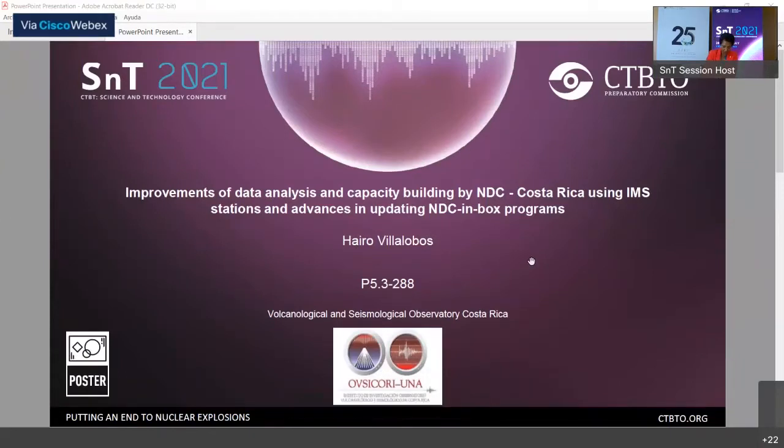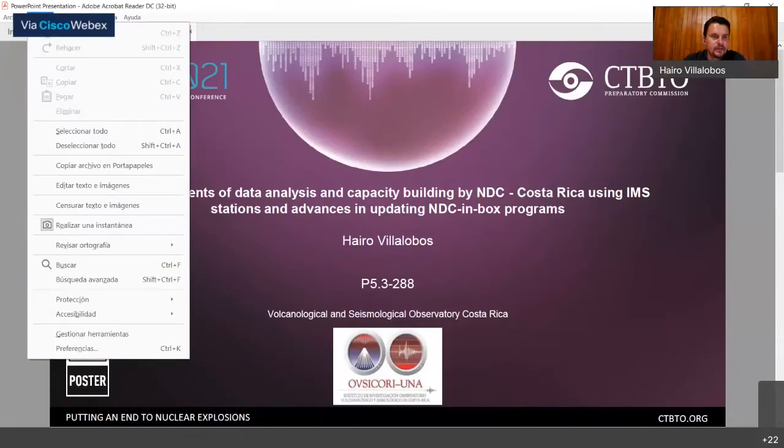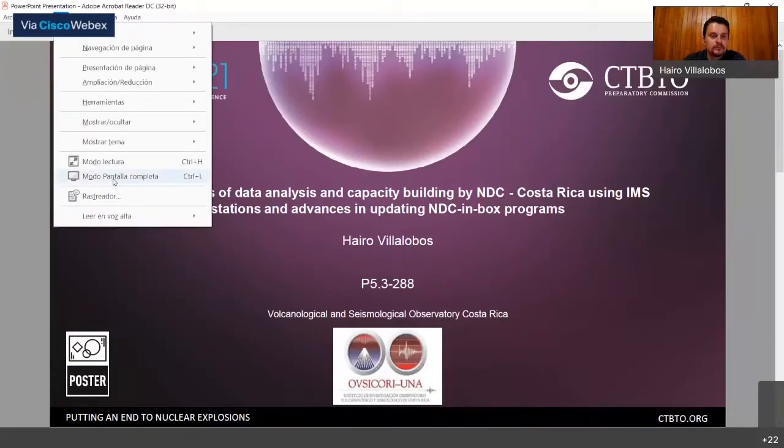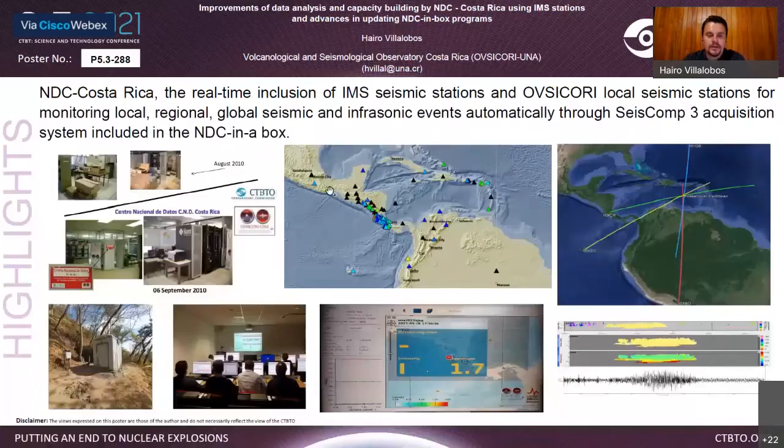Good morning. I show you here a poster about some improvements in our NDC in Costa Rica in the last year. I want to show all the tools we can use in our NDCs. It is very important to improve our local network for seismic. In the last year, we improved our earthquake early warning and improved our data analysis with all the tools in the NDC in a box supported by CTBTO.